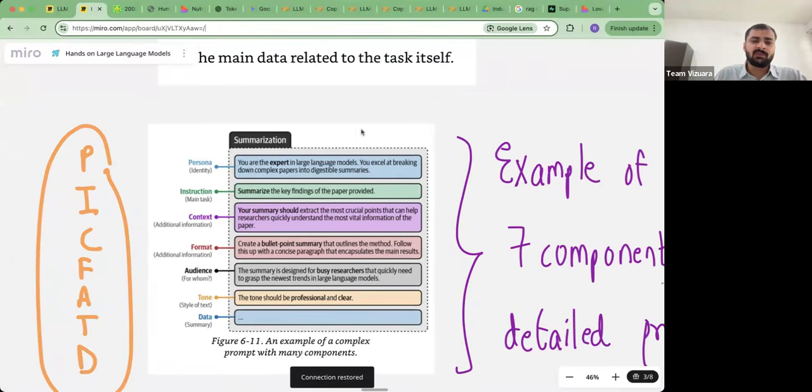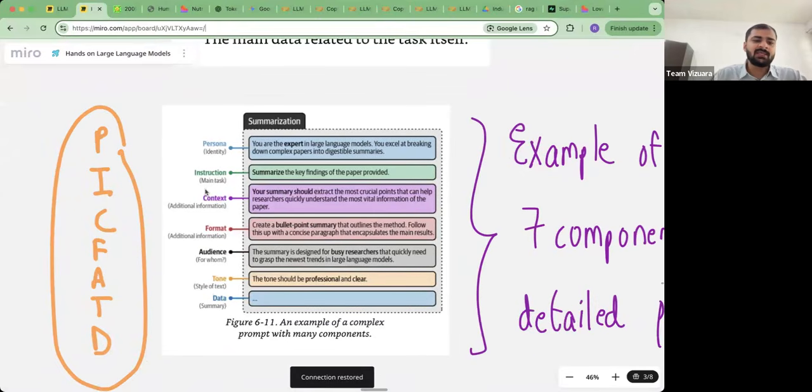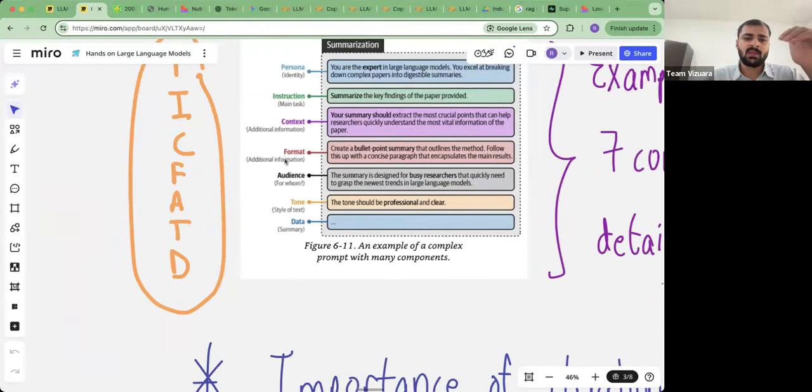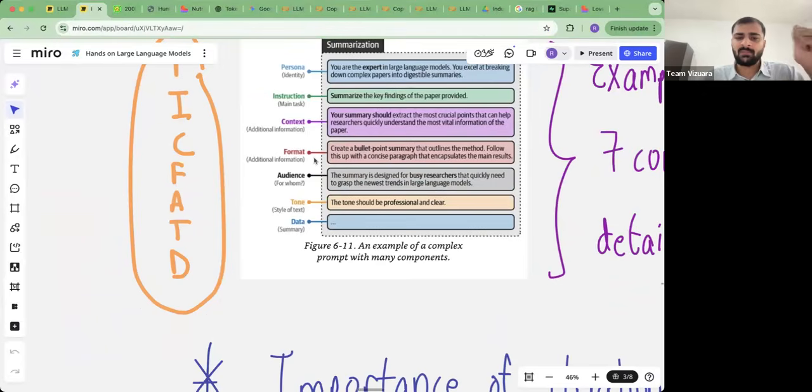The rule is called PICFATD, which is basically when writing a prompt, you have to define many things instead of just writing a quick prompt. The first is persona, then you have the identity, then you have the instruction, then you have context, then you have format, then you have the audience, the tone, and finally the data.